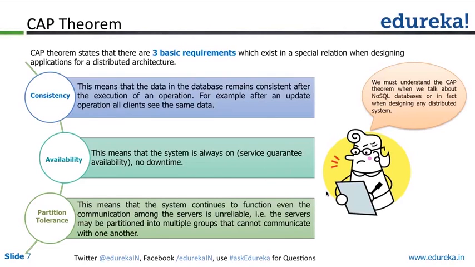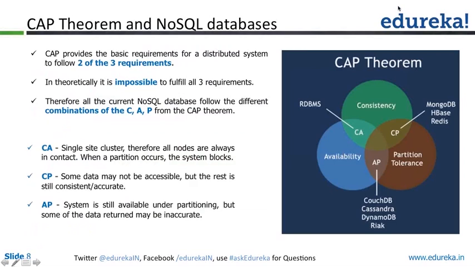So there are three different concepts that we're talking about in the CAP theorem. What does the CAP theorem say? It says I can achieve only two of the three requirements. It cannot achieve all three of them. In theory, it's absolutely impossible to have all three requirements. But there are a few systems which can go close, at the cost of some other parameters. That's the important part we need to understand.